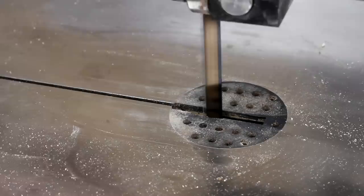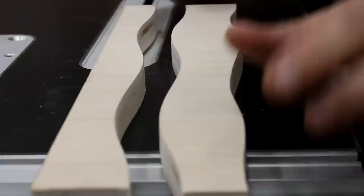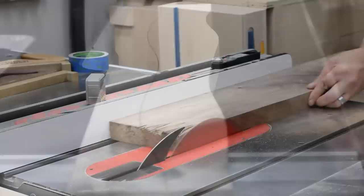I popped off the smaller blade and put on one that was double the size. Then I grabbed that same piece of scrap and did another test cut. The thicker blade was a little bit more aggressive in the cut, so I had just a tiny bit more hand sanding to do to smooth out the bandsaw blade marks. But once I fill in that kerf, I think we're going to have a very smooth, gentle, flowing curve, which will look really nice once we start incorporating it into the weave. All right, let's go forward with that.